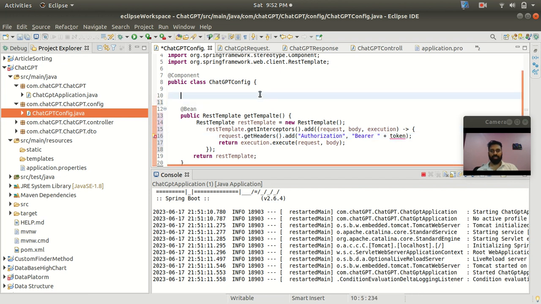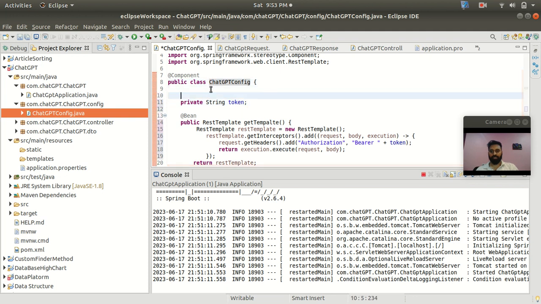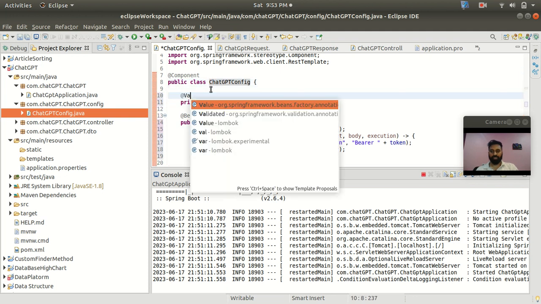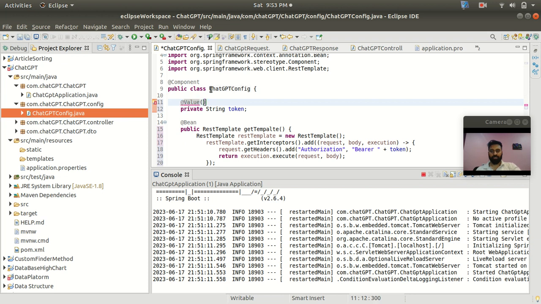So for that we can take this token from our properties file in a similar manner, token, and then you can use @Value to get the token which is defined in your properties file.